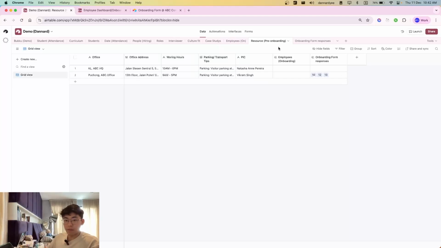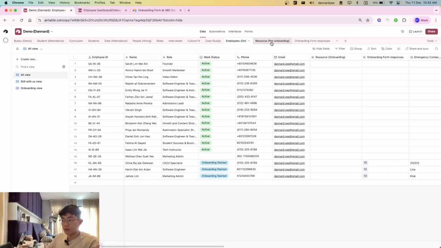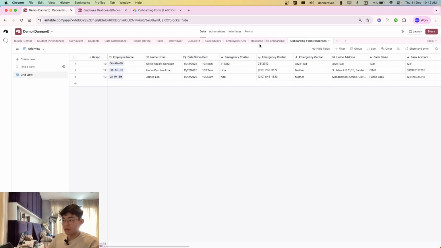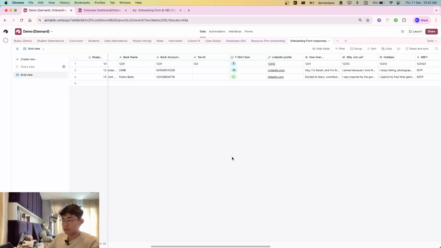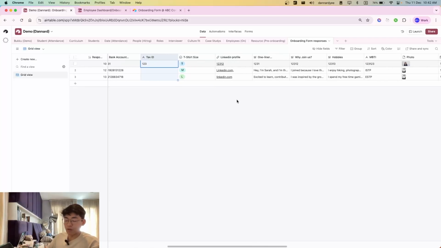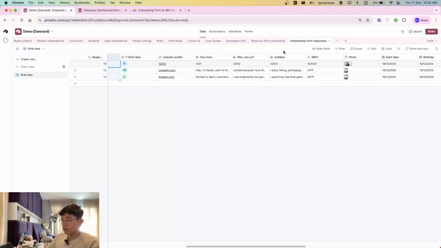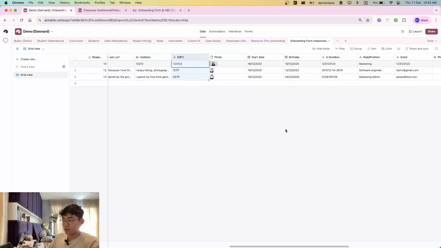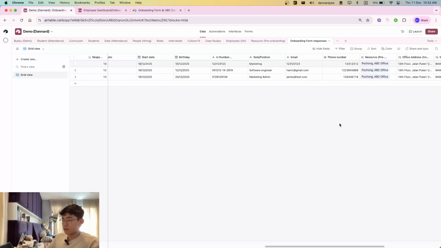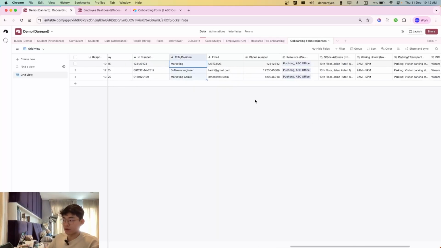So obviously the first step to creating all of this, right, would be to have all of this first, these 3 tables. And the fields that you should have would be, I would say, just the general individual data forms that you need for each company: their personal details, their phone, their email, and obviously in this case, you will need their bank details, right, if you need them for payments, and tax ID if they do have tax already. And also, of course, you want to get their introduction, their MBTI, their photo, as well as their start date, right? Yeah. Their role also, of course.